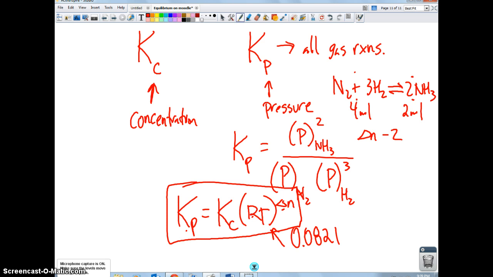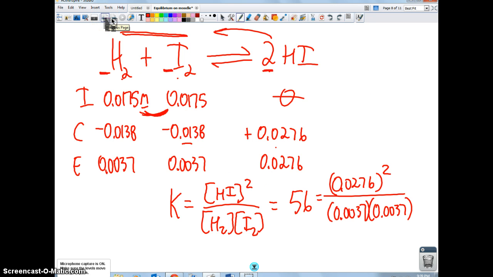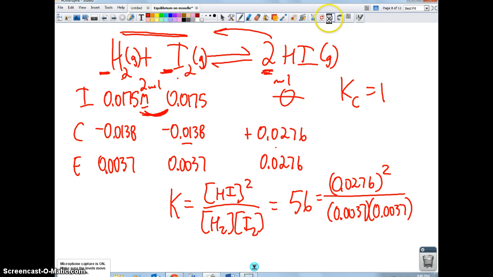If it's the same number of moles, like in the very first reaction that we did, let's go back to that page. I have 1 mole and 1 mole, so there's 2 moles on this side and 2 moles on this side. These were all gases. I didn't write them down because I got lazy. If there's 2 moles on both sides, in this case, Kc is going to be equal to Kp, because the delta N is 0, and anything raised to the 0 power is 1, so Kp equals Kc for this reaction.